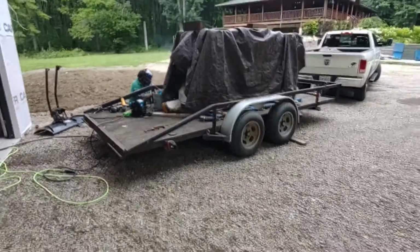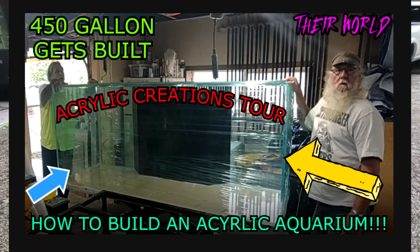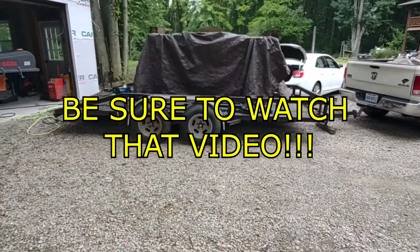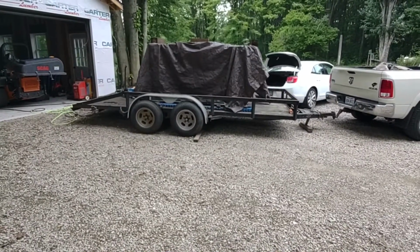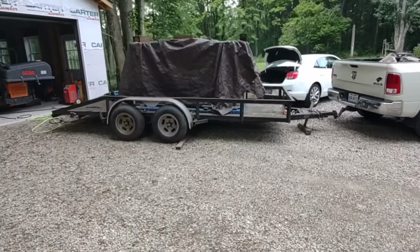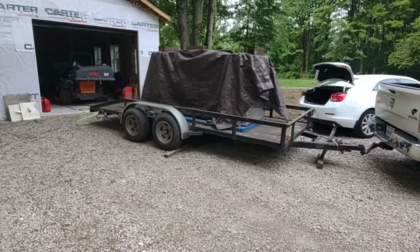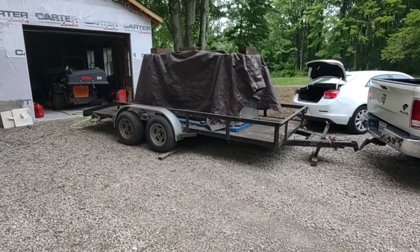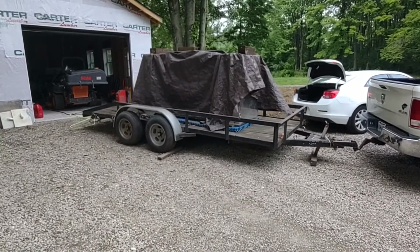I did talk to Dave a couple days ago. He did ask about the tank because he knows all about it. One of the things we do have to do right now is get inside the tank, pull the cover off. We're going to have to clean it out a little bit because it was pretty rough from where it came from. I need to clean the inside up really good and then lay out the area where the overflow box is going to be going. Instead of doing a center overflow box, we are going to do an overflow box in the back left corner. So we're going to show you that here in a little bit.